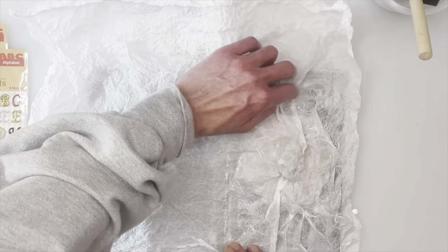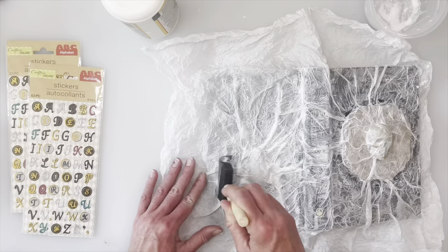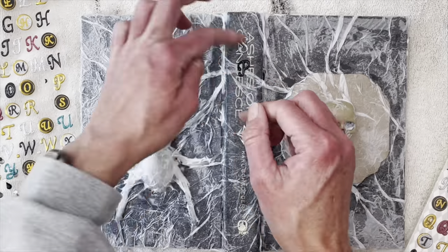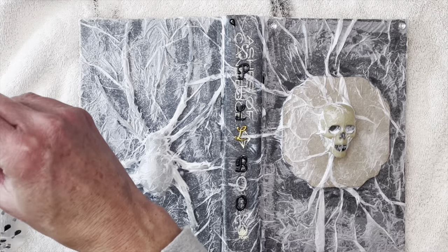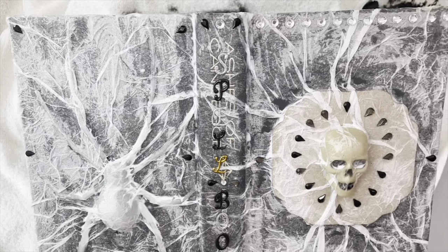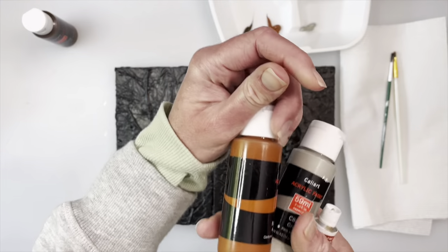I'm not going to stick the letters on the spine just yet - I don't want to mod podge those because they're smaller and I want to make sure I can read them. Same process: lots of mod podge, starting on the outside and making sure I'm pulling as I go with enough tissue paper to cover up all the raised embellishments. Taking the foam brush carefully and going up against all the embellishments. Once that dried, I'm going in with the stickers now - spelling out 'spell book,' then the other sticker pad from Dollar Tree for little designs. I end up going on both sides with little circles and teardrop shapes.